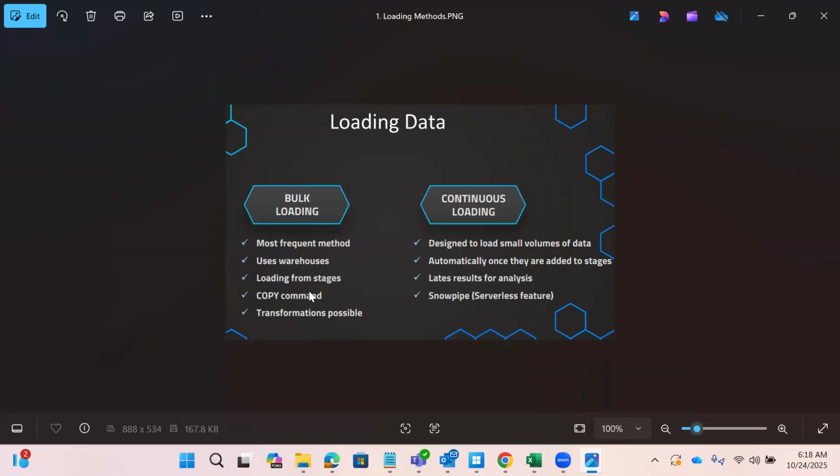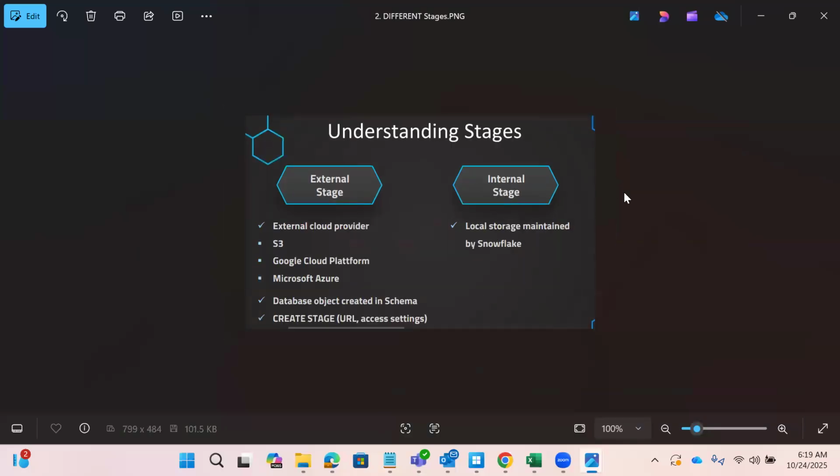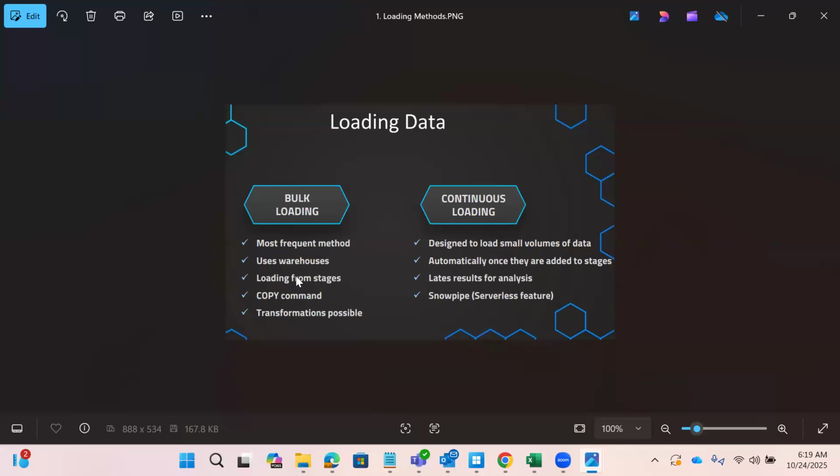We have two types of stages: external stage and internal stage. We will discuss what they are. This is stages, which is used in bulk loading.